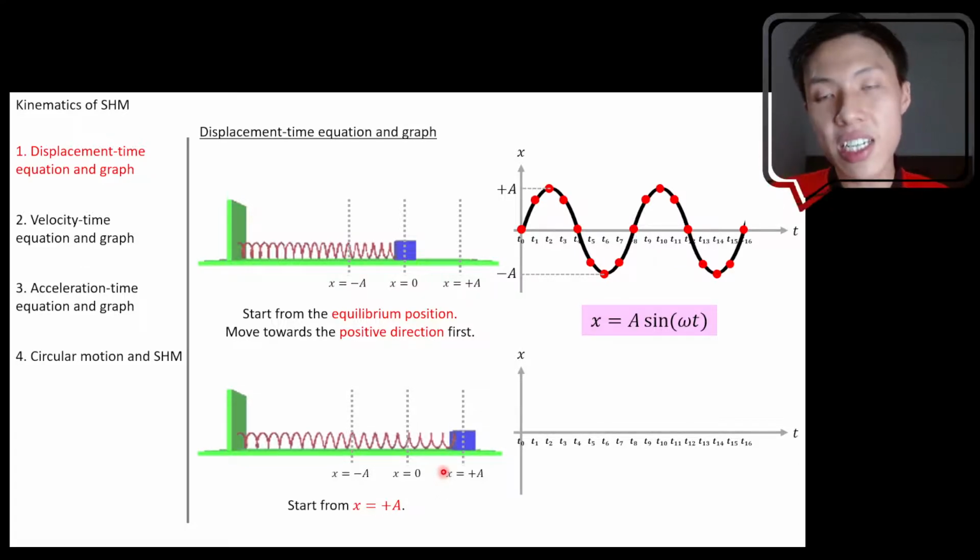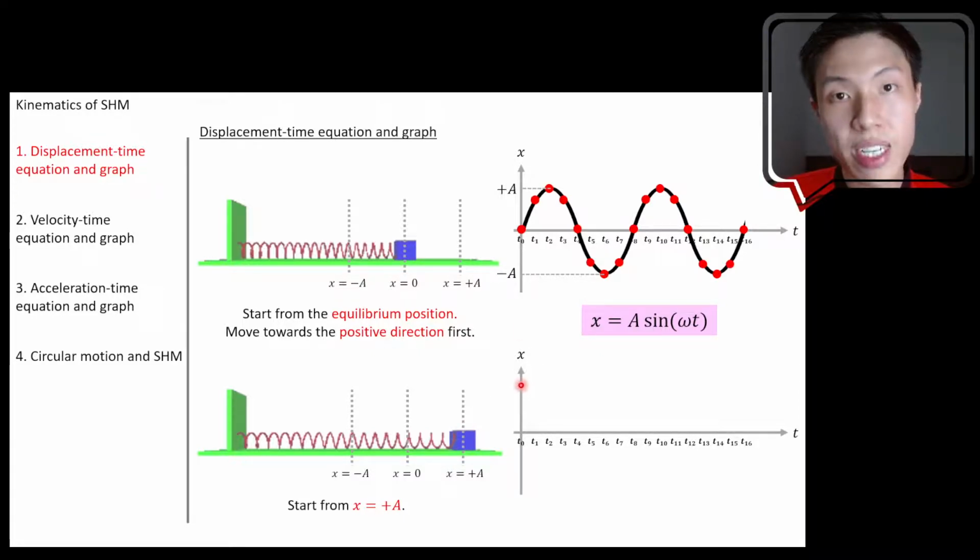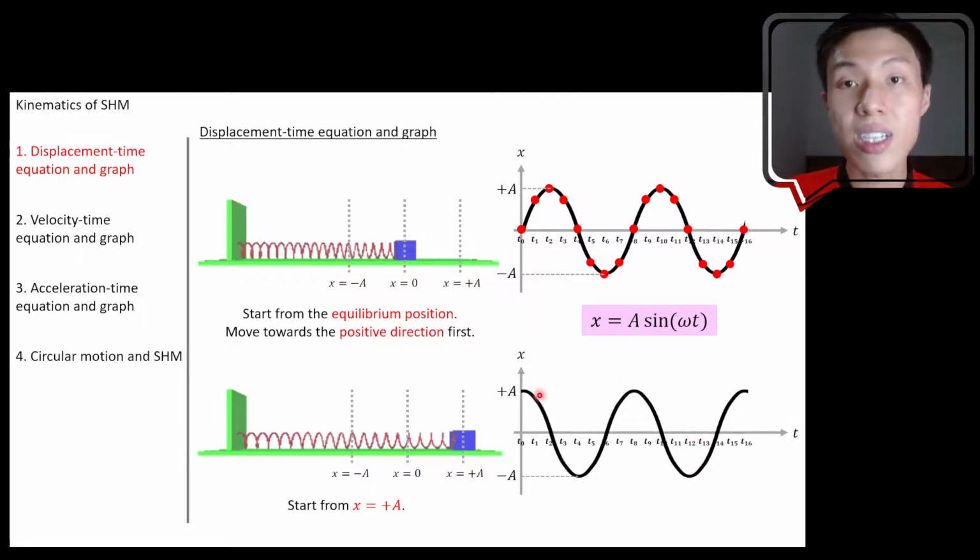Okay, so since this spring mass system here starts from the positive amplitude, then you should expect this graph here to start from somewhere here. At time equals 0, you should start at the positive amplitude. For the first system here, the object starts at the equilibrium position as seen over here. But for the second system here, the object starts at the positive amplitude. So you should expect the graph to start from here and you oscillate towards the equilibrium position, then you go away, something like this. Okay, so if you draw the graph, it should be something like this.